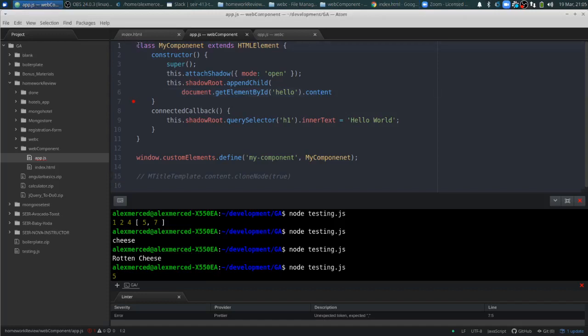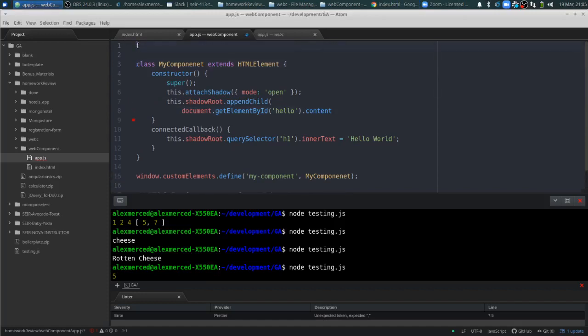Well. Generally, the normal way you would do it is you actually define the template in your JavaScript. You might be familiar with this if you're using something like Svelte or Vue, where you generally have a template section of your file. So essentially, first we need to put it in a variable. So const myTemplate equals document.createElement, and then we create a template tag.